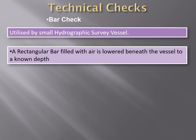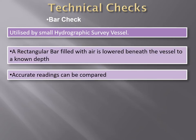Then vessels can also carry out a bar check that allows comparison of sound recordings. For hydrographic purposes, this is an accurate method and is often used for the calibration of the echo sounder. In this case, a rectangular tube filled with air is lowered in a horizontal position beneath the ship to a known depth. This normally happens in the forward part of the ship, and ropes are used to lower down the rectangular tube. The air in the tube then reflects the pulse and causes its depth to be indicated by the echo sounder. By comparison, any error is then revealed.